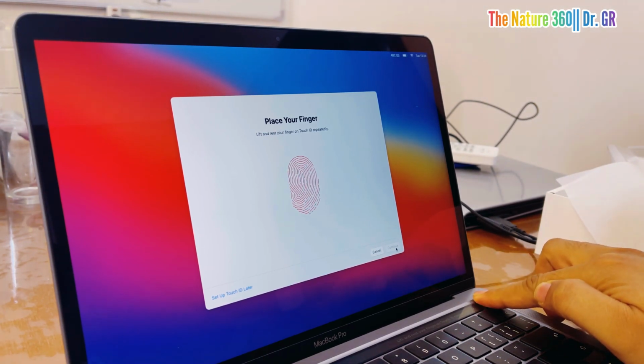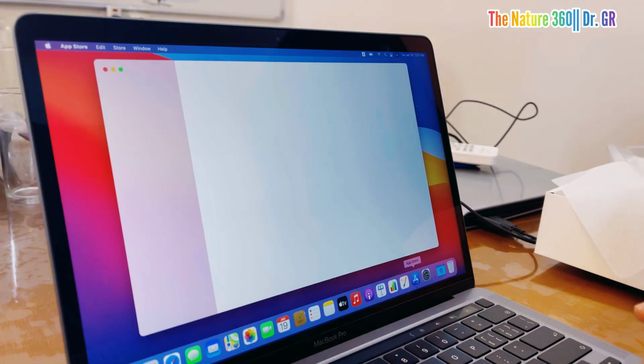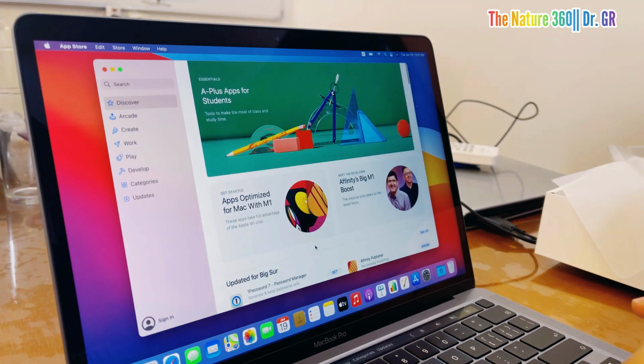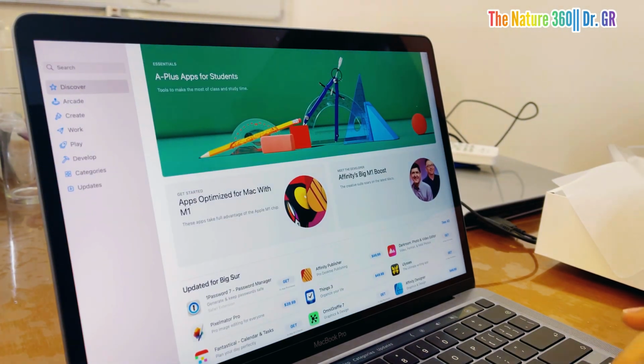Select it, and it will tell you once it is done. It is right in front of your screen. So you can download applications, any application which you have been using on your cell phone.